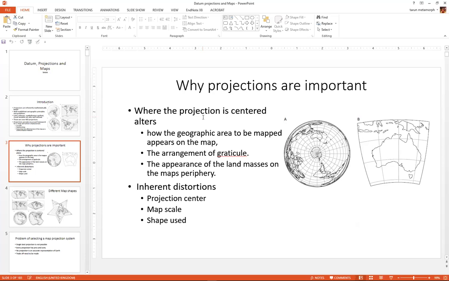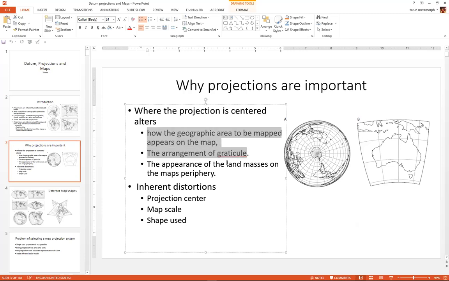So they use that for their analysis. Based on their requirements, the position on the earth, and the research you do, there are several projection systems developed.